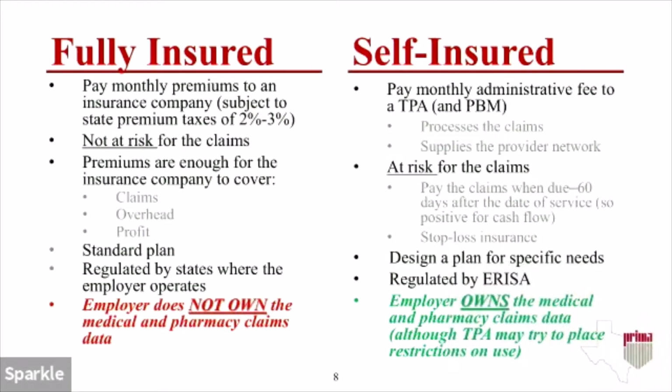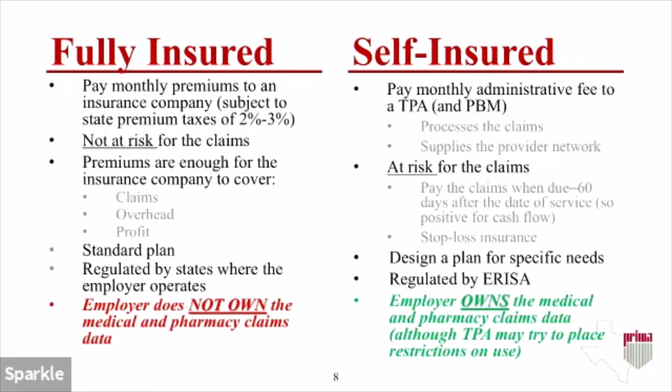So what's the difference between an employer being fully insured and self-insured? And why does that matter for today's analytics? Well, if you're fully insured, you engage an insurance company, you pay them a premium every month. And out of that premium, the insurance company pays all the claims for your employees and their dependents to the hospitals and doctors. The insurance company will pay its overhead, and hopefully it has something left over as a profit. And the insurance company is the one at risk for those claims. If a claim exceeds those premiums, the insurance company still has to pay the claim. They're the ones at risk.